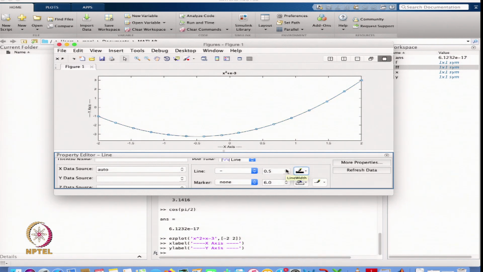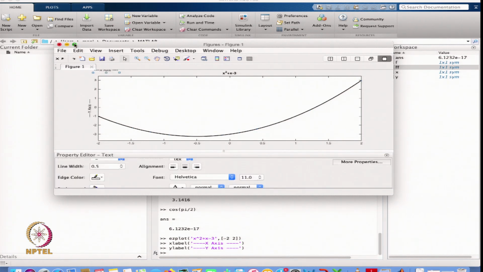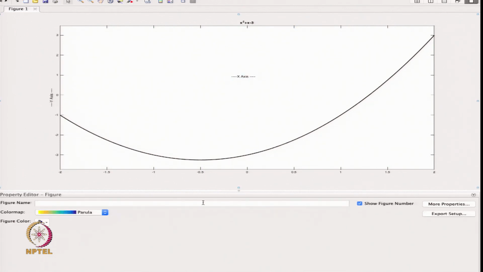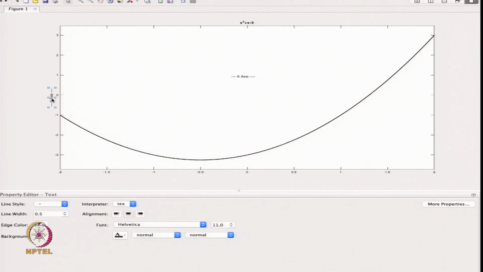Now suppose I want to increase the width, because this is a very thin line with 0.5 line width, I can increase the width to 2. So it becomes the bold or dark one. The marker is there, I can even change the color of the marker. So this is my plotted function, and this is the way we can take the axis. I can take the axis anywhere. Now suppose this is my y axis, I can change the style of this y axis.